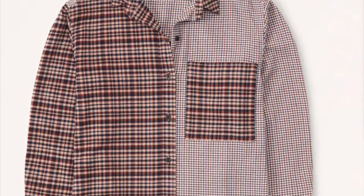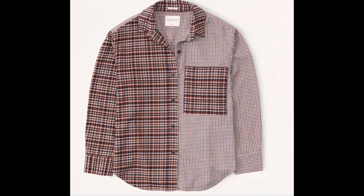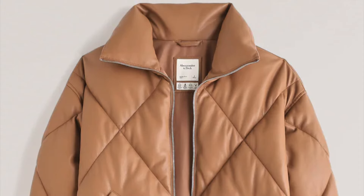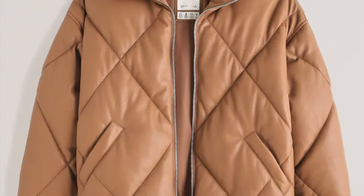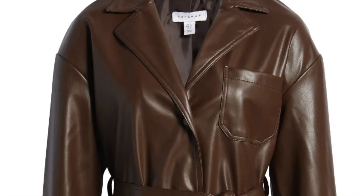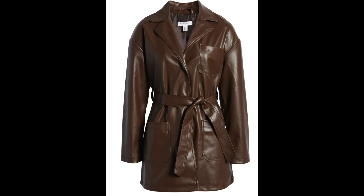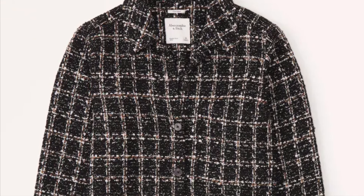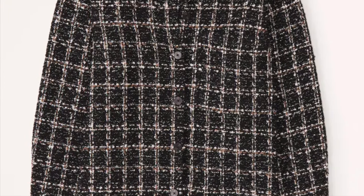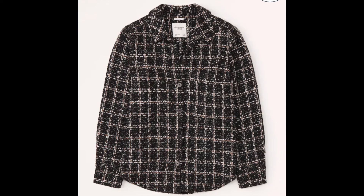First, make sure you're pairing your oversized jacket with fitted pieces. You don't want to wear something that makes more of a statement than your jacket. Simple fitted jeans or leggings look flawless with an oversized jacket. To upgrade your look, you can wear it with a belt around your waist — a great way to add a cool edge. I love wearing oversized jackets in autumn: during the day I wear a floral dress underneath for a fun look, and at night I pair it with a pencil dress for a classy and stylish combination.